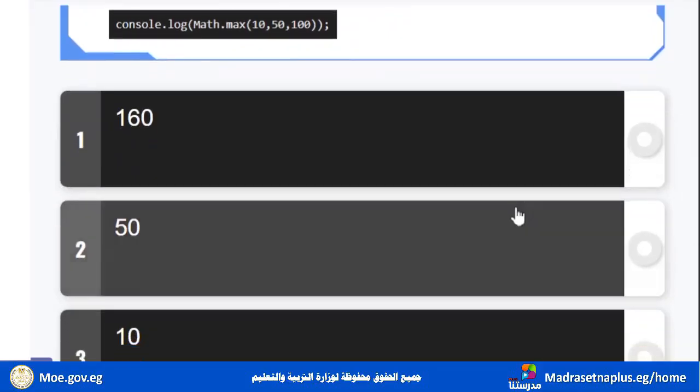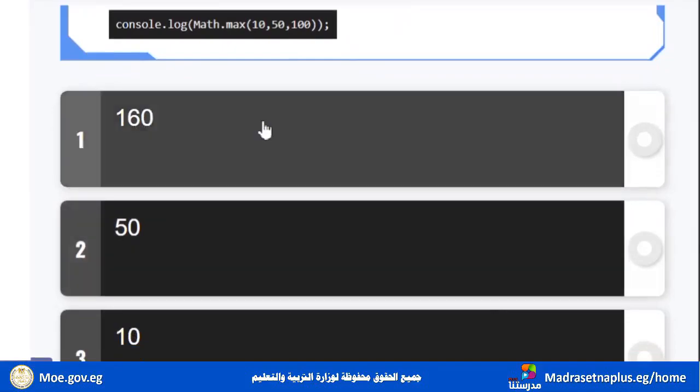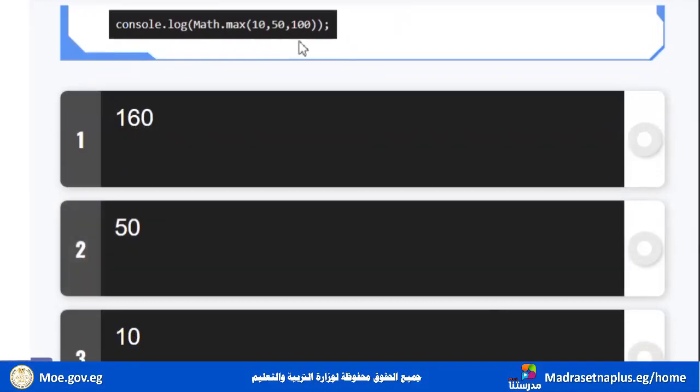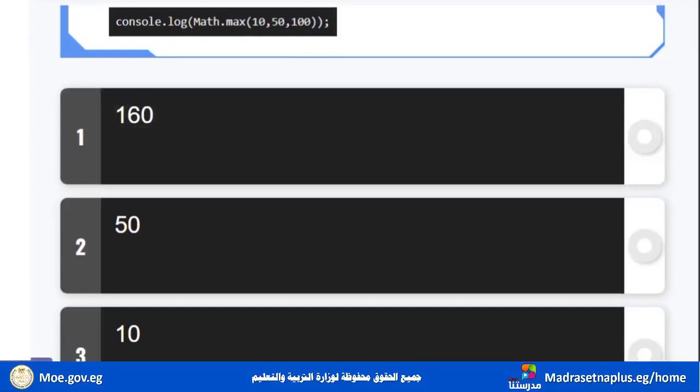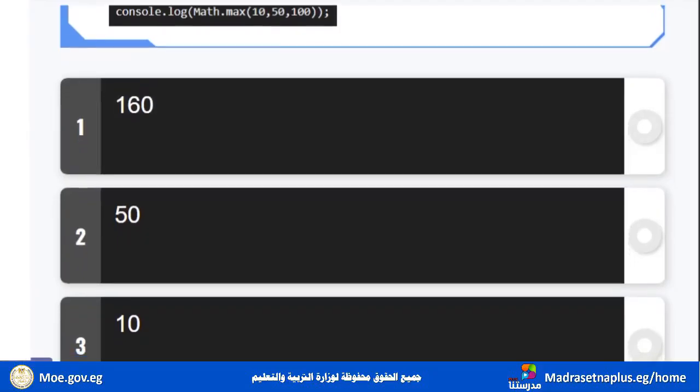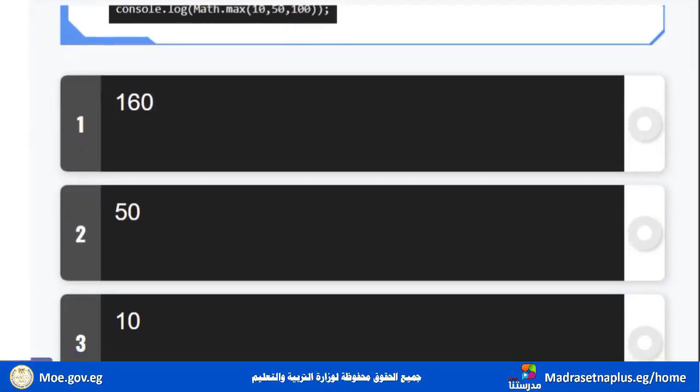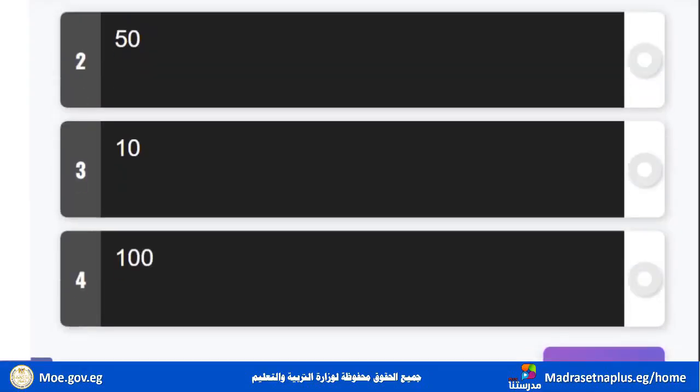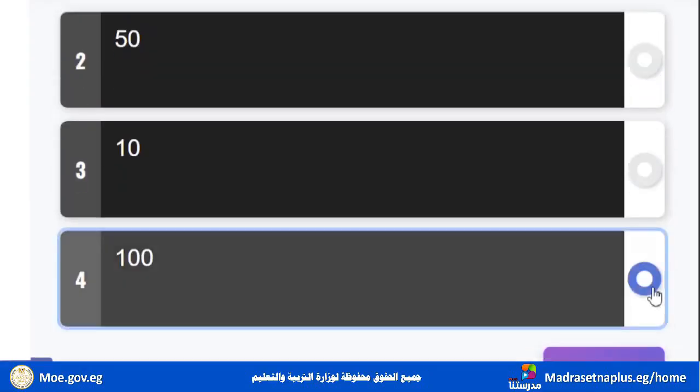Now, option number 2, 50. 50 is within the range, but it's not the maximum value. 10 is found in the range, but it's not the maximum value. So the correct result will be 100.